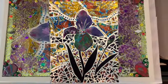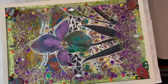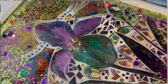And I was having so much fun. I got carried away. It's never happened before. I've never gotten carried away making art, really. Well, you know me. That's not true at all. It happens all the time. But I got carried away. I collaged. I used resin. I added beads. I put glitter on it. I used more resin. I was either going to throw it in the trash or hang it on a wall, and this one gets to live. All in all, I'm getting a lot of practice and getting a little braver in what I'm doing.